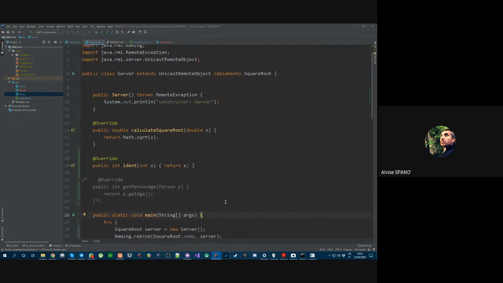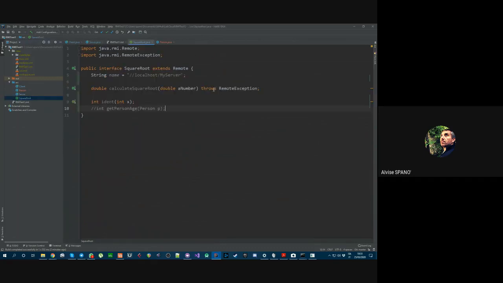Remote exception. Ah, that's why. The signature was wrong and the compiler didn't tell me anything. All the methods that you have must throw remote exception.